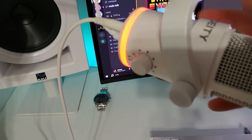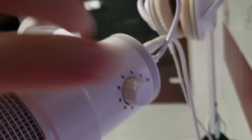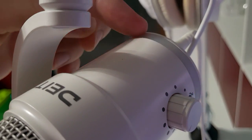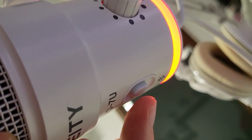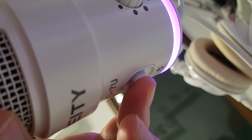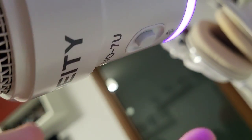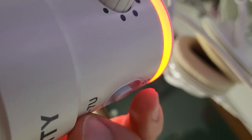Now onto the product itself — it has RGB, and you can control the RGB by pressing on the microphone gain dial. You simply press it and you get to control the RGB modes. Right now it's blinking — it looks orange on camera but the actual color is red. On the bottom right here you have a mute button. Unfortunately this switch is not fantastic because you need to apply a whole lot of pressure. It would have been better to have something like a touch mute like the HyperX QuadCast has. It's a membrane switch, if you've ever used a membrane keyboard before.